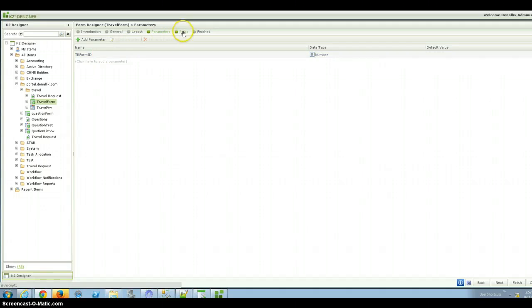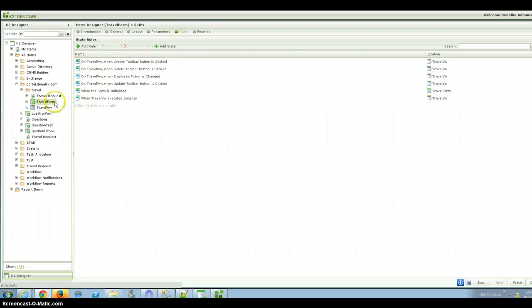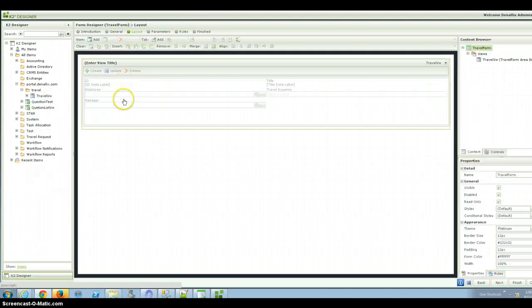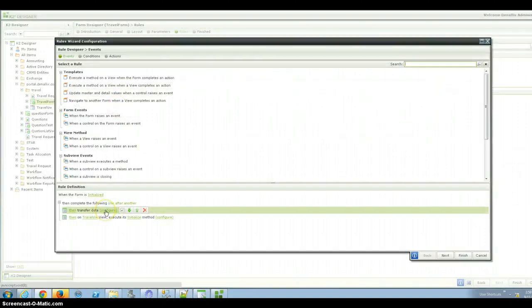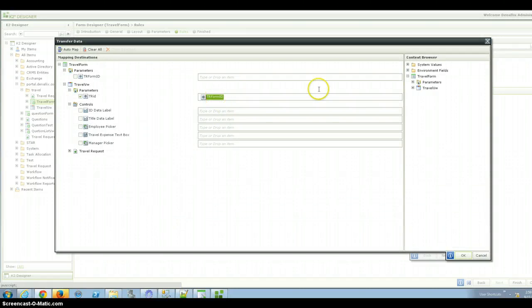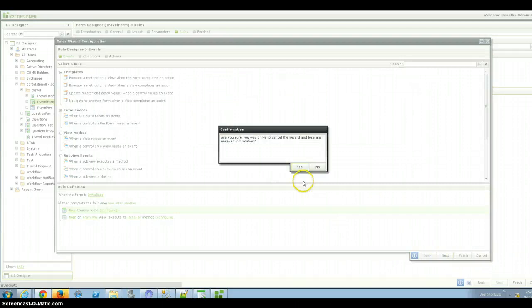So when this is rendered, I will generally pass into my views, because I'll have views related to, maybe, attachments. I can load in something from multiple areas. I can load in something from SQL. I can load in something from another list. So when this form is initialized, I do the same thing. I take the parameter that's coming in and I pass it down to that view, so that I don't really have to do anything at this level. It's all handled from the view level, so that everything will be populated.